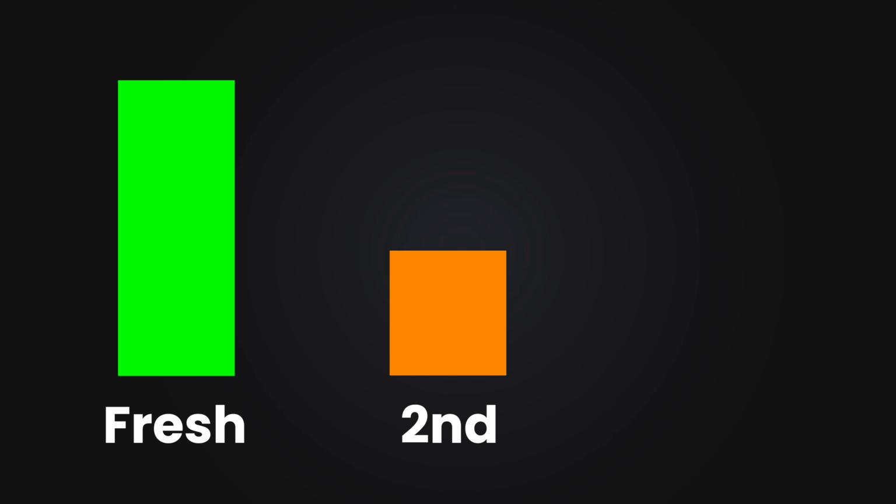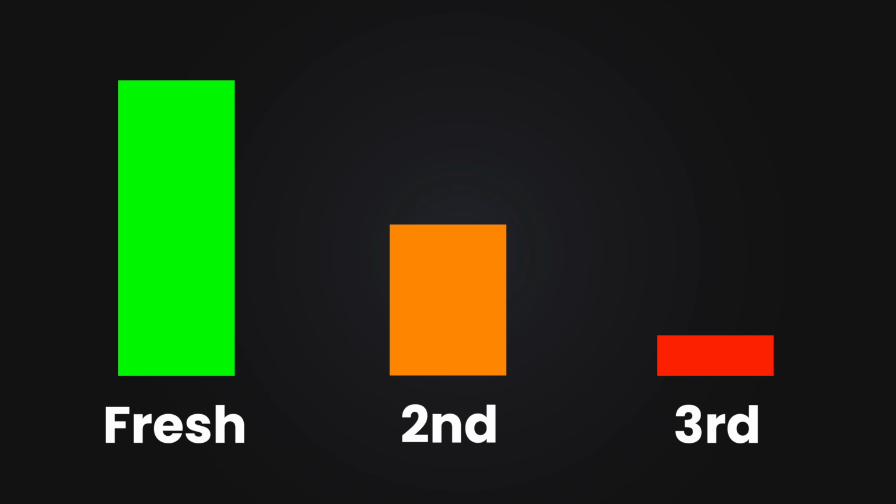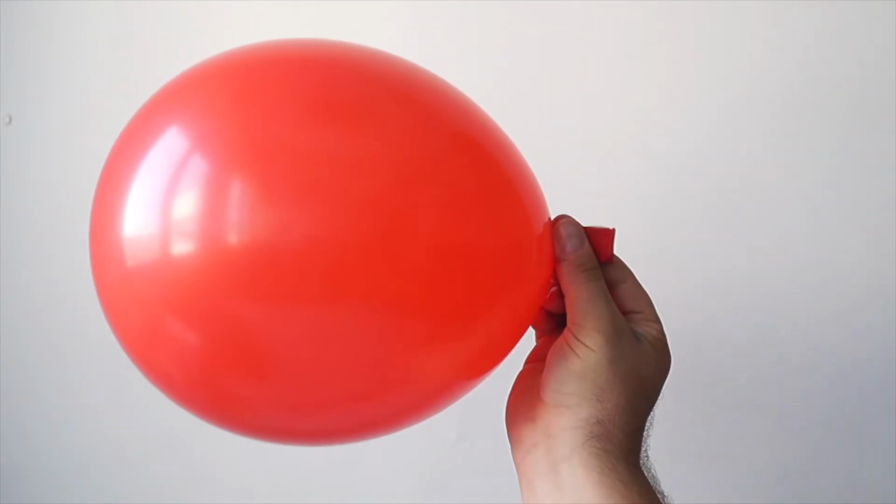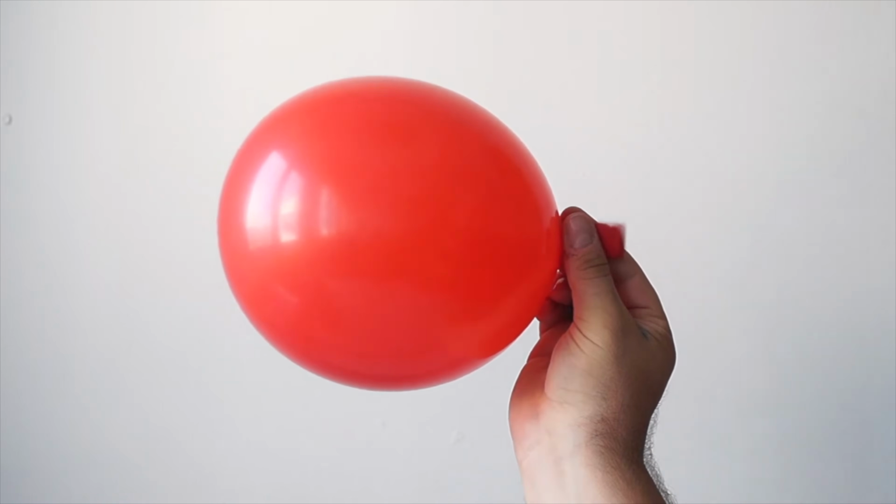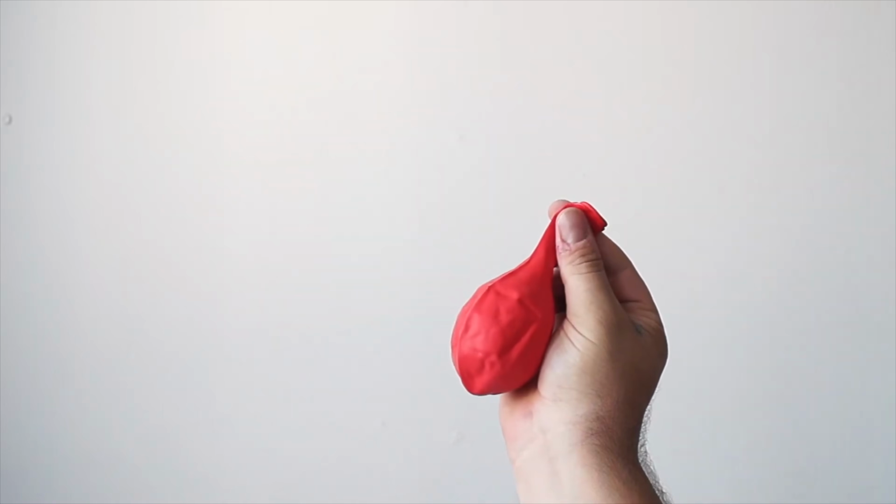When a fuel assembly is first put into the core, it produces a lot of energy. But by the second cycle, it's a bit less, and by the third cycle, it's barely putting out anything. Kind of like how a balloon deflates. When it's full, it has a lot of pressure, but by the end, there's not much left. That's why we keep adding new fuel into the core each cycle to keep the reactor running.